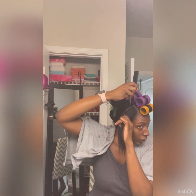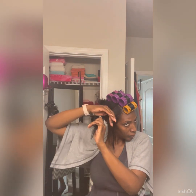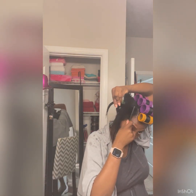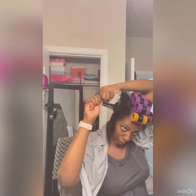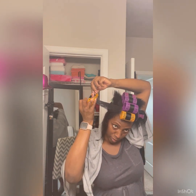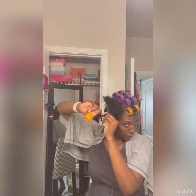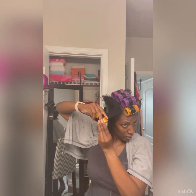All right, so let's delve a little bit into smoothing the hair. Now, admittedly, because I am anal retentive, I like my roller sets to be perfect. I probably overly smooth my hair. I think a part of it is out of habit because I've been doing this so long, but you will see me throughout the set comb through some sections over and over and over again. And even if I have to restart the piece, I will smooth through it again.